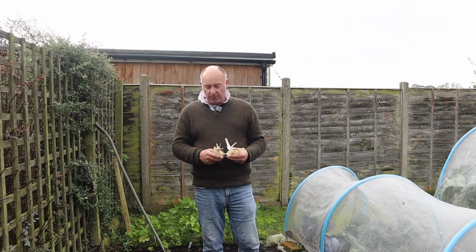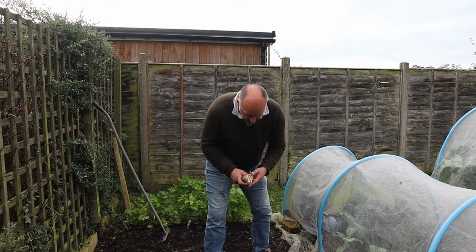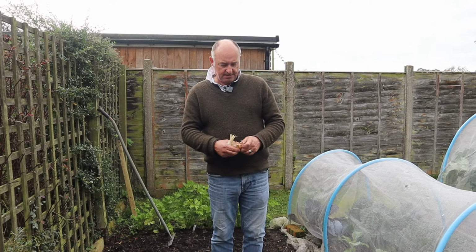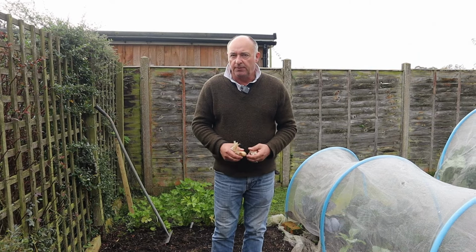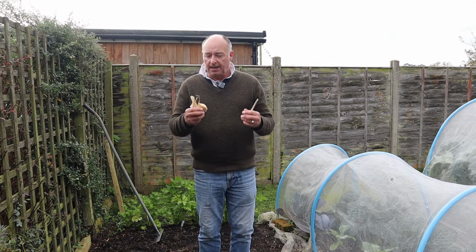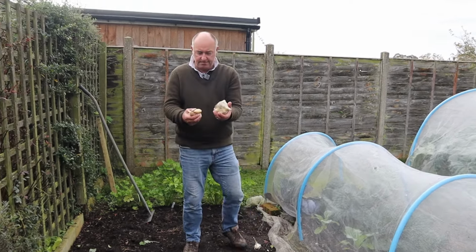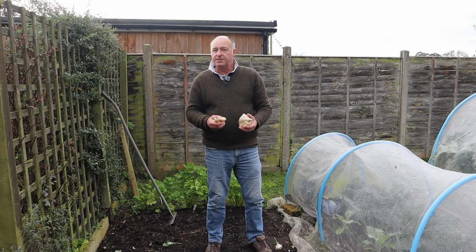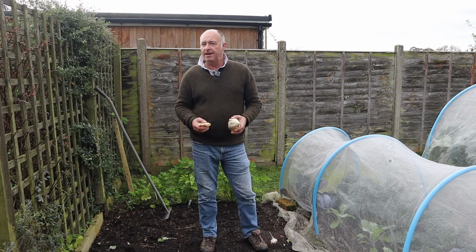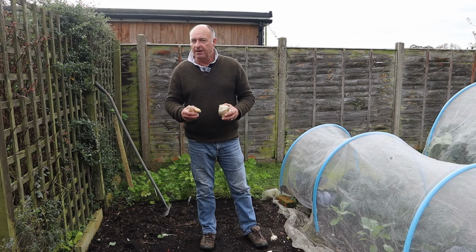Elephant-sized. Now, we probably started off two years ago growing elephant garlic for the first time. We started with just the one bulb. We tasted one bulb and thought, actually, that's not so bad, and then kept the rest. So we've got to a point now where we've built our stock up. And these two heads that you see here, that's exactly what we saved from this year's harvest. We shall do the same again next year, and then that should be enough for us to continue planting the amount of elephant garlic that we want to do.